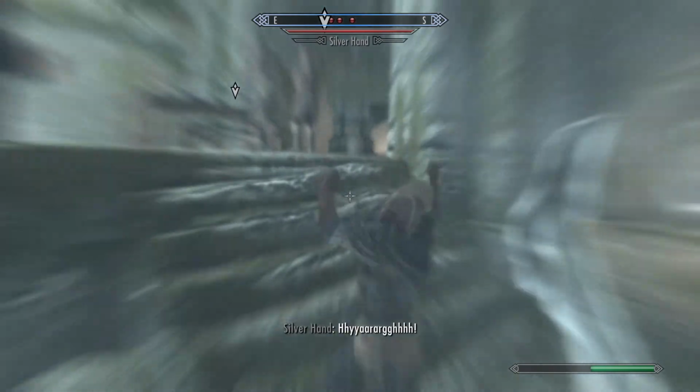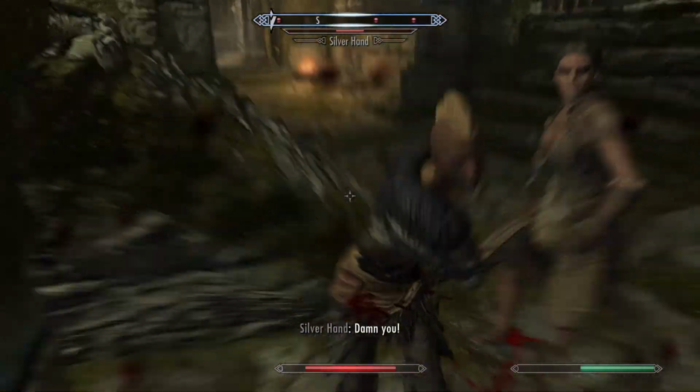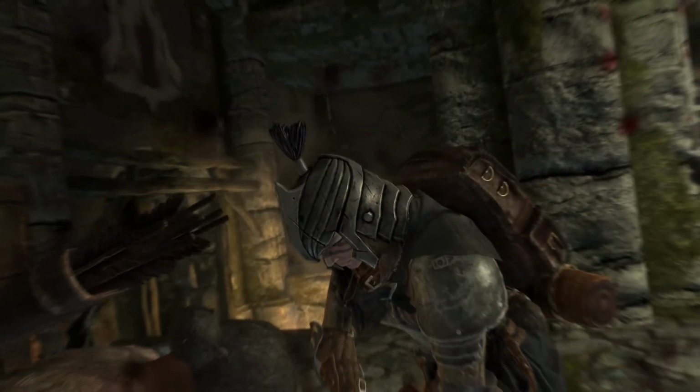Oh, look, this person's got cool armor. I'm going to take that from you. I don't know what kind of armor it is, but I'm going to take it from you. Trust me. Let's get rid of this girl. Nice.